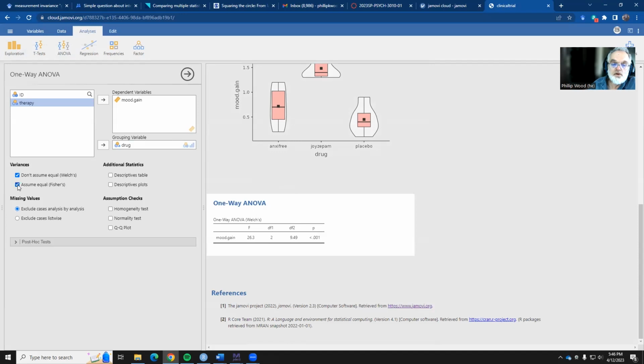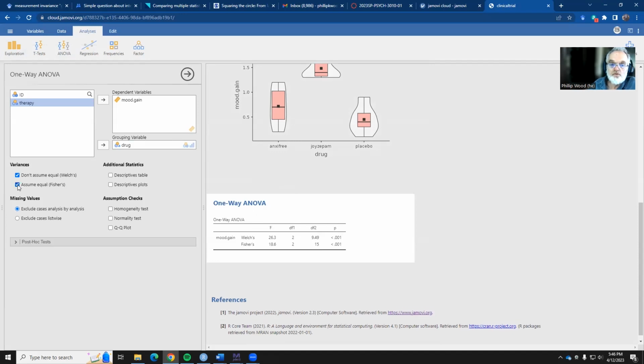So if you're doing a straight analysis of variance, you're assuming that the error variances inside each of our 3 groups are equal. That's called a Fisher's test. And that's what you see down here, 2 and 15 degrees of freedom. We had 6 in each group, that's 18. We had 3 groups, 18 minus 3 gives me 15. But the vagaries of what this number is, we don't need to get into. What we're doing is the analysis and the conclusion. So I have an F statistic of 18.6 with 2 and 15 degrees of freedom, and it's highly statistically significant.